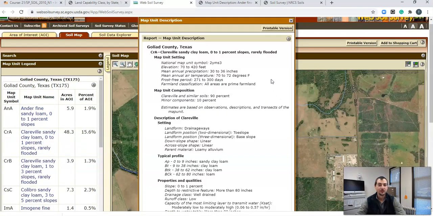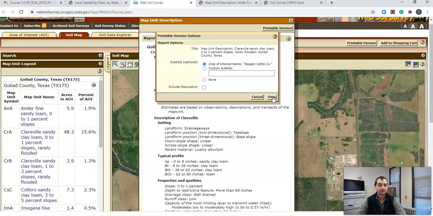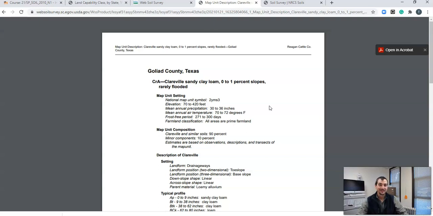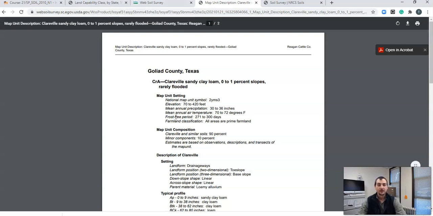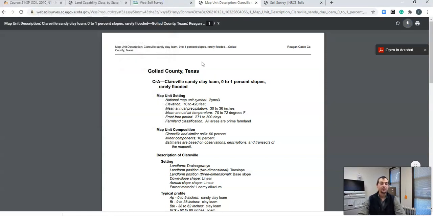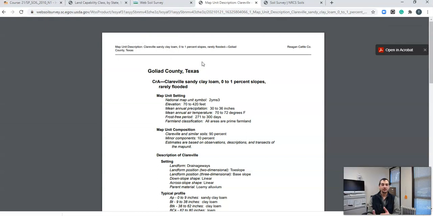Another thing I would encourage you to do is, after you get them all downloaded, print them off as well, so you can lay them out in front of you, especially if you've got a lot of different ones whenever you're creating this report. That way you can tell me what all is going on. So we could go into each individual one, download them all and keep them all together. And I would also encourage you to print them off and then put them all in a folder. Like I was saying in the lab introduction video, put all this information in a folder, keep it together, because you're going to have to reference it all later on as well.